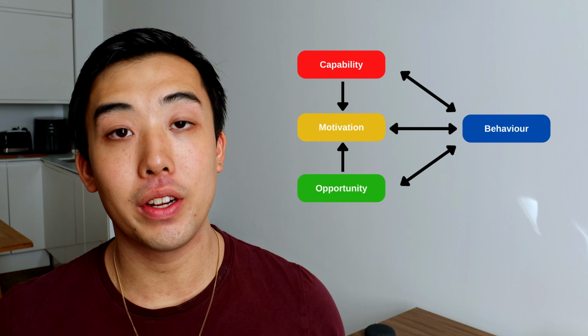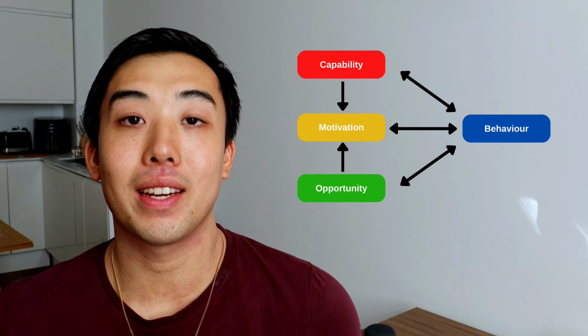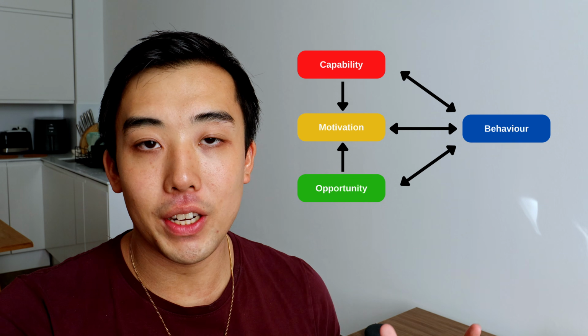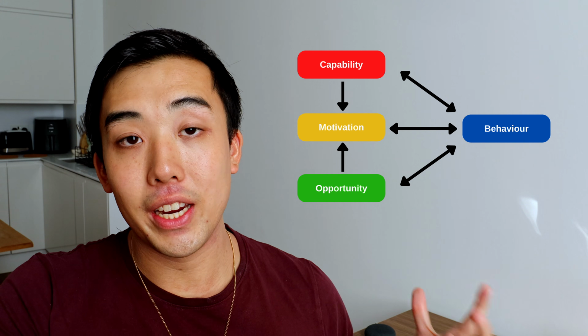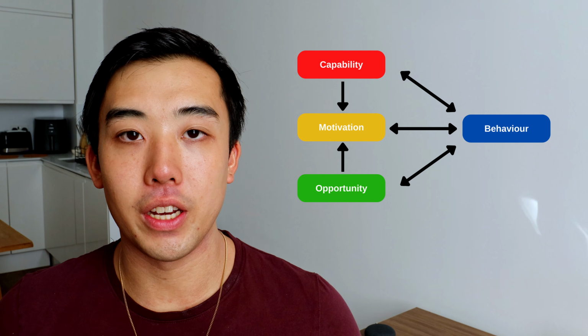Let's get started. Okay, so at a very basic level, COM-B is basically just saying that there are three components that are necessary in order for a behavior to happen. They are capability, opportunity, and motivation. And we usually order it in this way because all of these things are interacting elements. What I mean by that is that if you increase one, it could increase the others, and if you decrease one, it could also decrease the others. So what do we mean by capability, opportunity, and motivation?